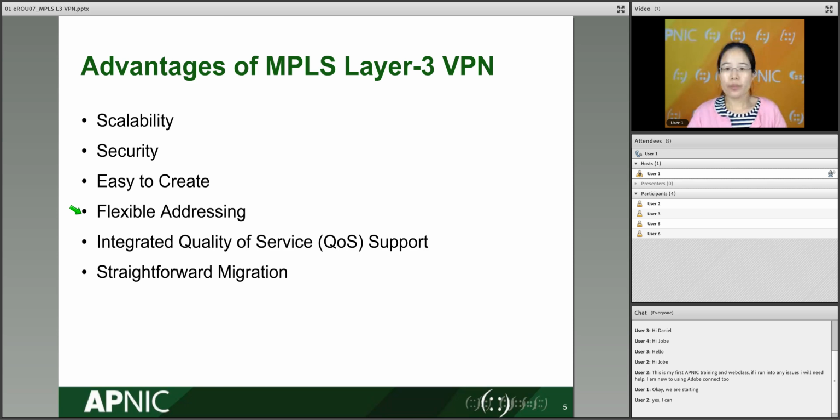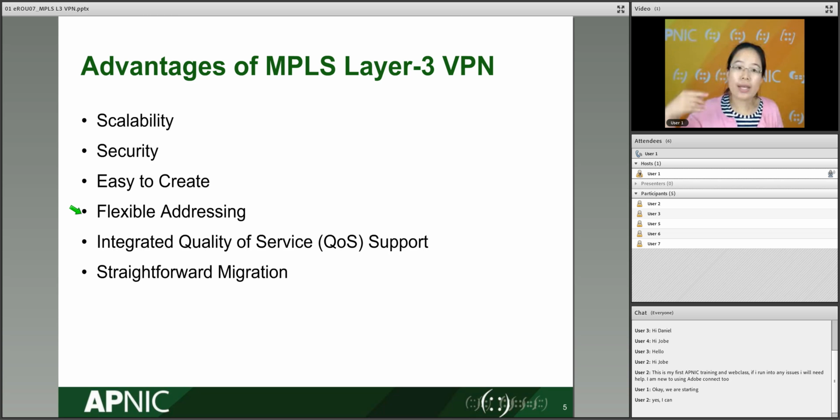And when they connect to the same PE, for example, this is company A, this is company B, and they are connecting to the same PE router. Maybe they are from the same network segments, 10.1.1.1, and the other one is also 10.1.1.1. So on this PE, it can separate these two different CE routers.